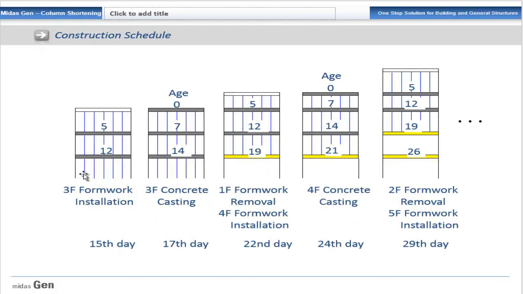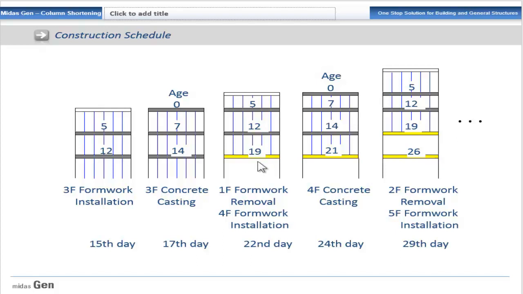Again, after 5 days, the third level shoring is done. 2 days later, the third level concrete is cast. Now again, after 5 days, the next level shoring is done. As the level of shoring is 3 levels, we see that the formwork for the first level is removed.